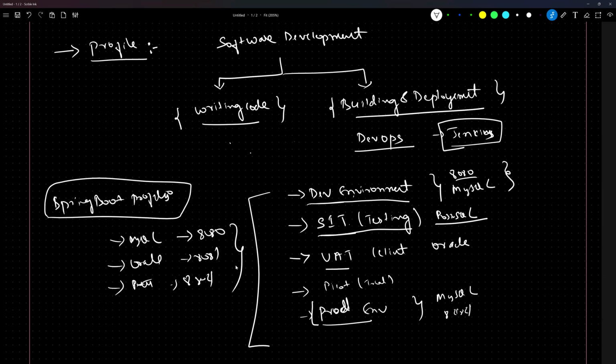That means enabling our application with multiple configuration files, multiple profiles. One application.properties file is equal to one profile. Creating multiple profiles of our application, wherein our application becomes flexible with different configurations. As a developer, you just have to make one small change in the main profile, in the main application.properties file, that this time we want in the production environment.